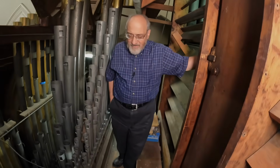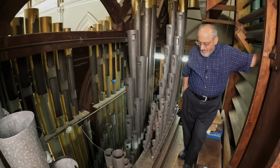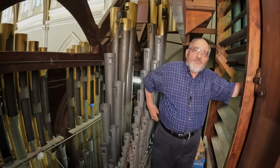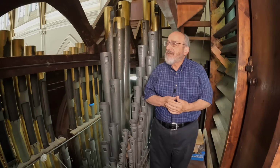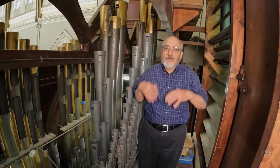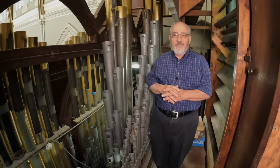So here we are outside the Swell on the upper walkboard. To my right is the tuba stop. These pipes were built by Hook. And keep in mind that this church was probably the largest church constructed in the country at the time, seating 2,000. And at that time, Francis Hastings was assuming control of the tonal aspect of the company and started experimenting with larger scales for larger rooms. So the tuba, I think, is on 8 inches wind pressure. So they started making loud sounds for big rooms.